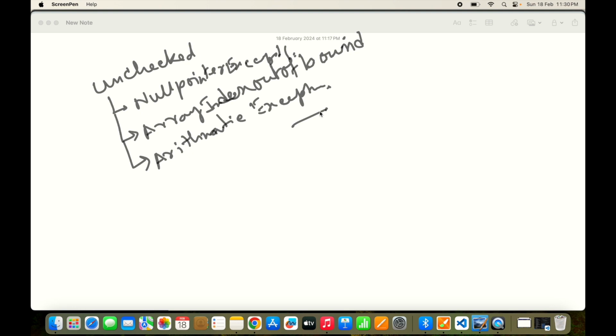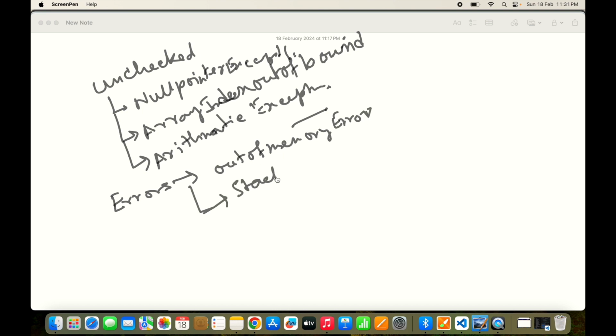So there are some errors. Always remember, these are not exceptions, by the way, they are errors. And errors we should not handle. Errors can be out of memory errors, and stack overflow error, right?